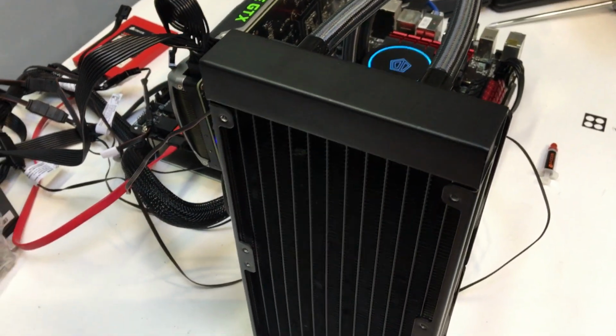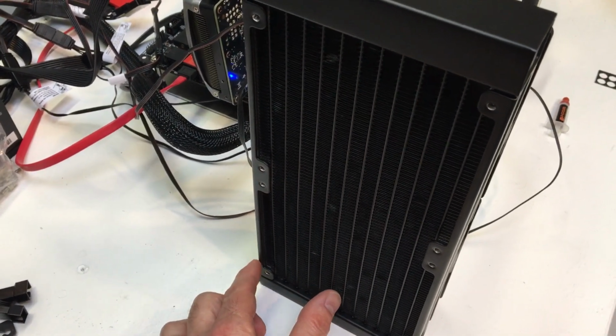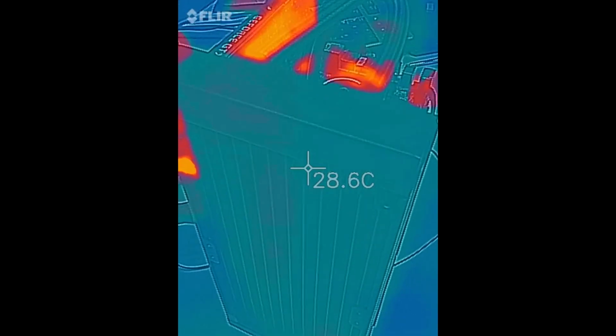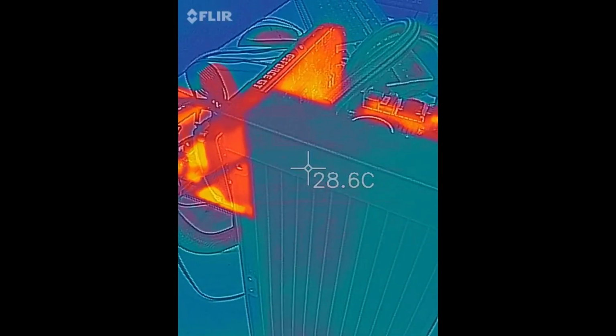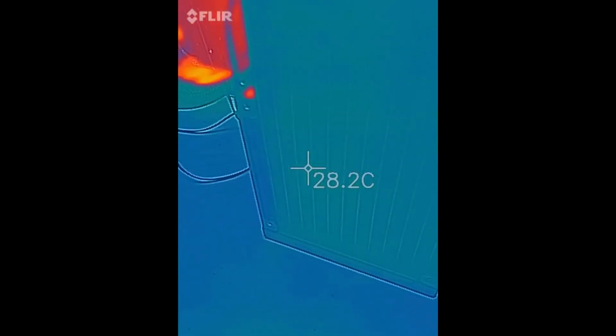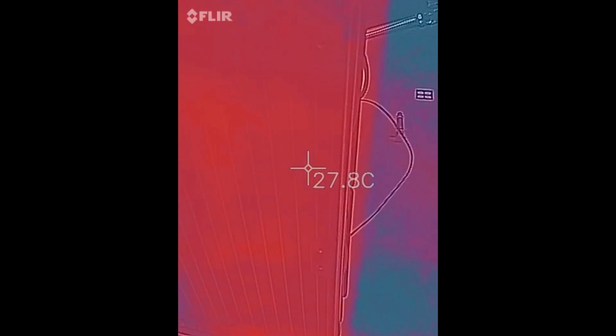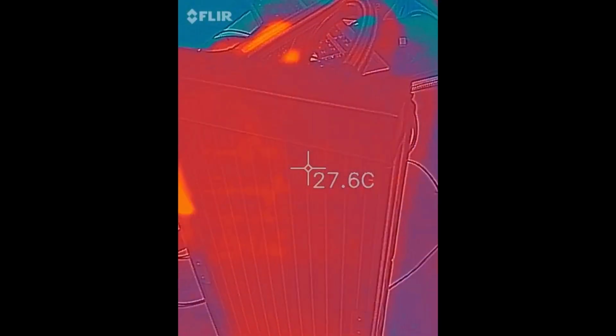So what the thermal camera should show is a distinct color difference on one half of the radiator. Now we have the system powered up. It is not overclocked and it is running at idle with no loads, so there's not much excitement going on here with this cooler.